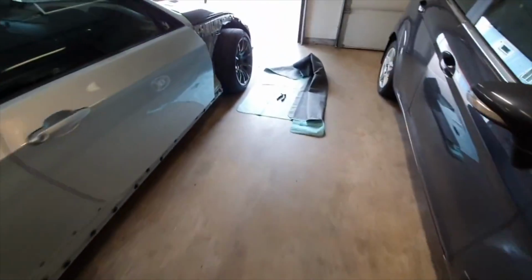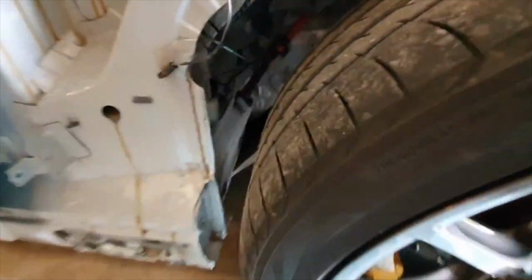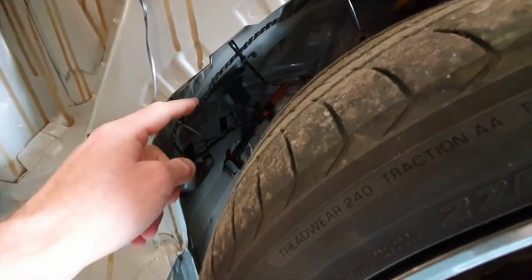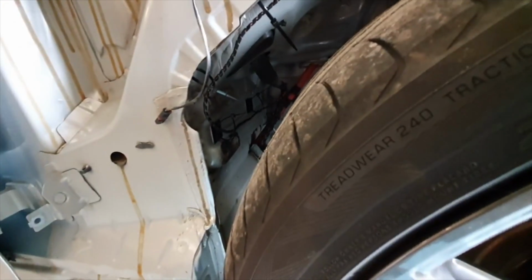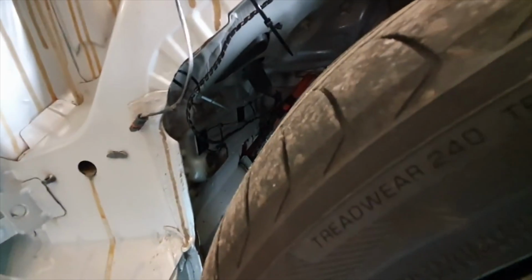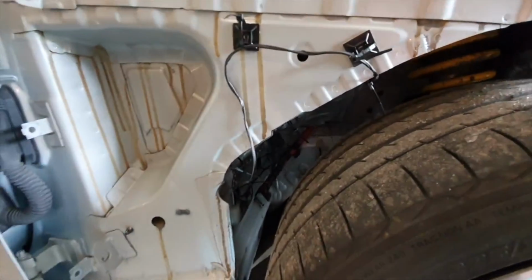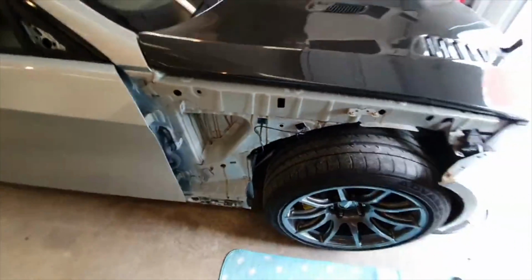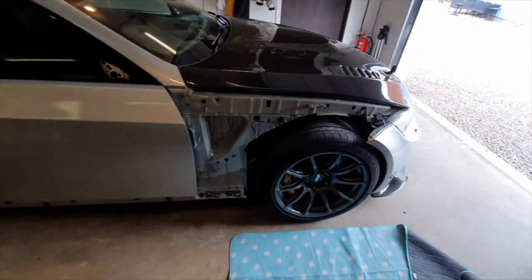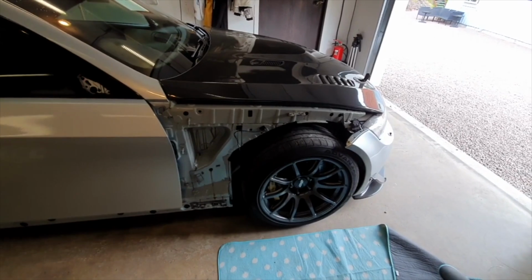The last thing I've got to do on the passenger side here is, as you can see, I've routed the indicator wiring. I've shielded it with some cable wrap, and then used some of these little cable tie anchor points to run it up across, and I'm going to run it down here. And then that's done, and then mesh up the fender, fit it up. So that is part one of the video.